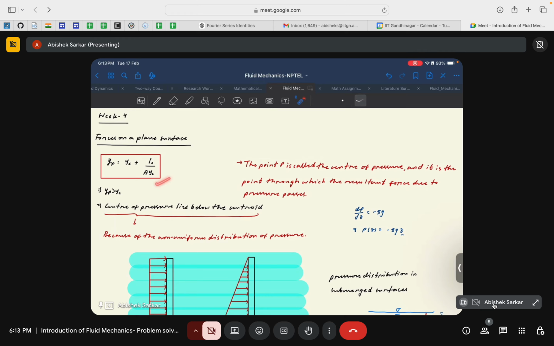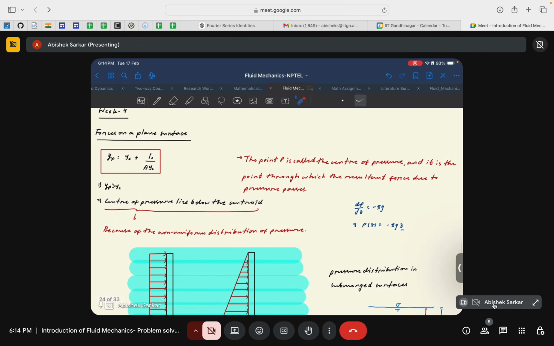Okay, so there is something known as Varignon's theorem, if I'm not wrong with the pronunciation. So you need to look into it. If you look into the lectures that were discussed by Professor Chakraborty, you need to look into that Varignon's formula, and then you will be able to understand how this equation is derived. Okay, so I hope I am clear with that. So I will kindly request you to just go through it. Yeah, Varignon's theorem. Just look into Varignon's theorem. You will understand how this is obtained.